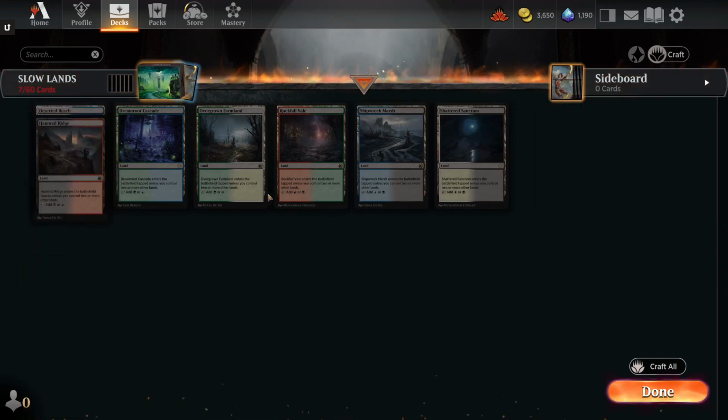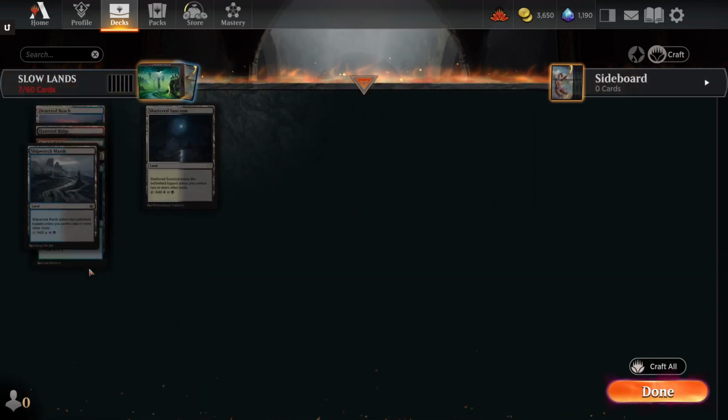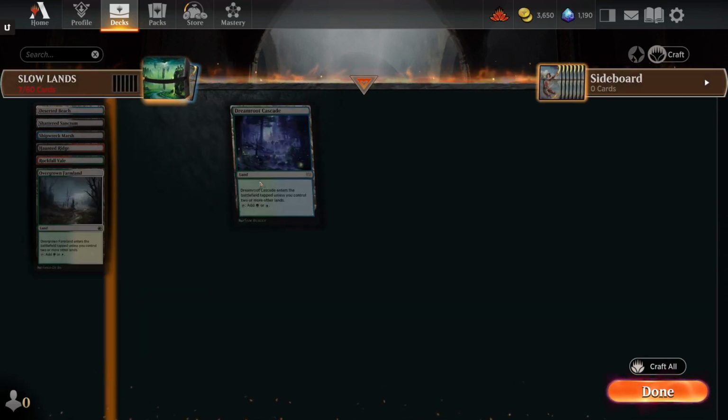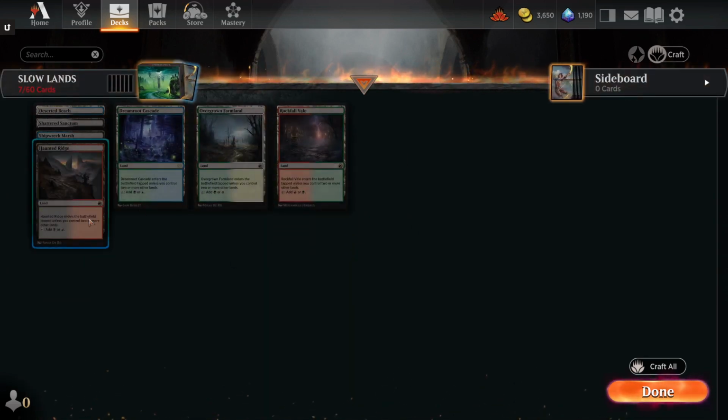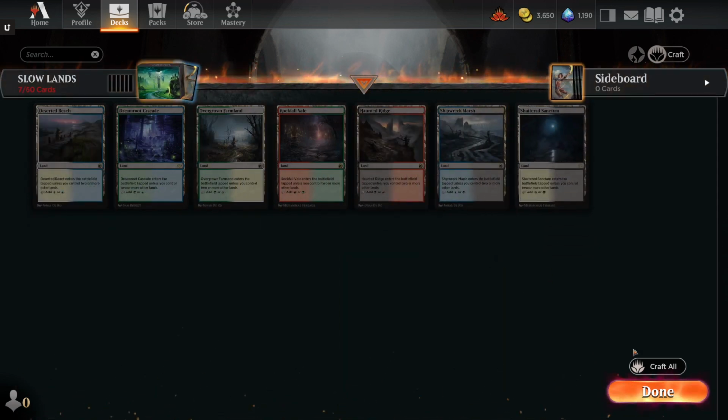I would say Fable of the Mirror Breaker, but we are currently in Standard, therefore you are not going to be seeing it. So if you're playing a slower deck, that you want things out 3, 4, and beyond, these are going to be your best option.